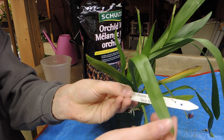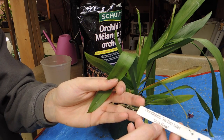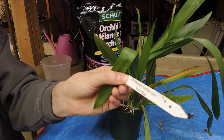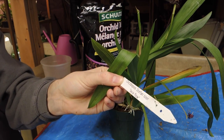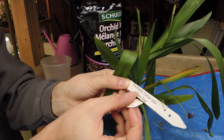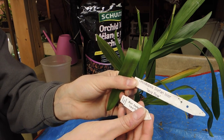I found this other tag in here. It's called Oncidopsis, Stefan lava flow. I don't know who put this tag in there, because this tag was also in there. This actually looks like my label, but I don't know.